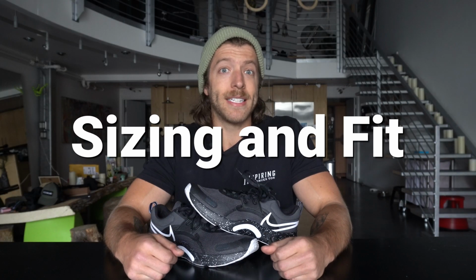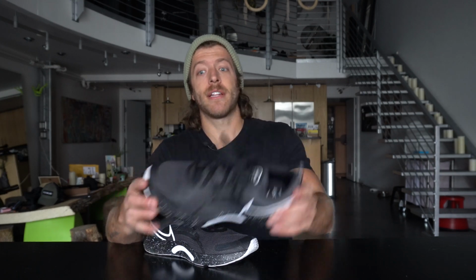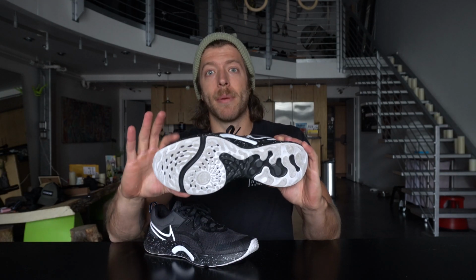So when it comes to sizing and fit in this model, you should be safe going true to size. Now, I did mention that the forefoot is a little bit snug up here. I didn't have an issue with that because there is enough length. However, you may want to go up a half size if you have a wider foot, or if you know for a fact that you like having shoes with a bit more width up in the forefoot.